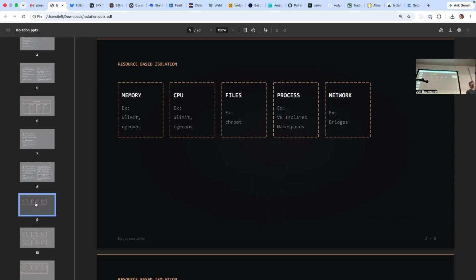Processes. So if you've ever used a V8 isolate, it's a process isolation system. A V8 isolate is part of JavaScript. What it does is spin up an isolated instance of JavaScript that has its own heap. The heap is a memory construct for things that are allocated on the fly, which is the vast majority of everything in JavaScript. This may sound a little simple if you've never worked in a language like C, where you have to allocate your own memory, but having a protected memory structure is a relatively new concept in computer science.